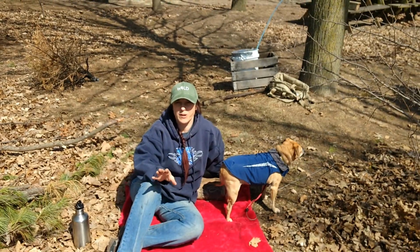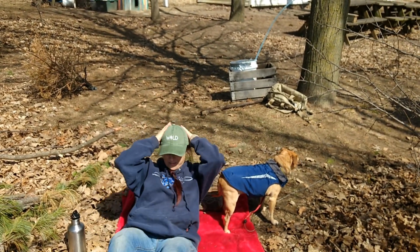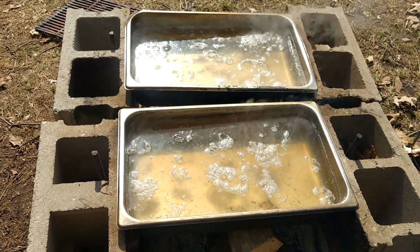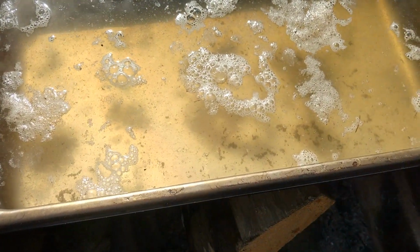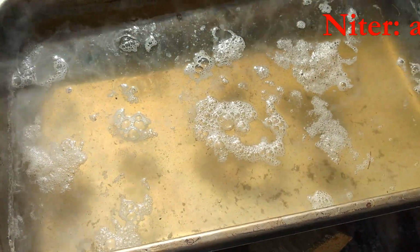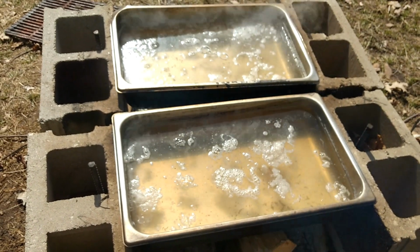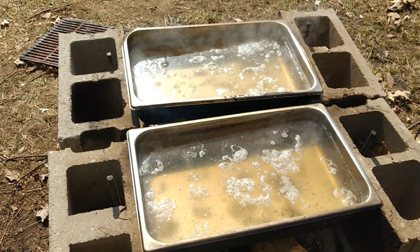This is the hardest part about boiling down the sap: once you've got everything going on the fire, you've got to chill out and wait. So over the past several hours, we've let this boil down, and we've been adding more sap to it as we go. And in the bottom of the pans now, you can see that there's some dusty looking stuff. That's called niter. And the niter is from minerals that are in the sap that then precipitate out when it boils down. Also, because we're boiling over an open fire, there is ash that comes up around the edges, and so bits of ash will get into there.